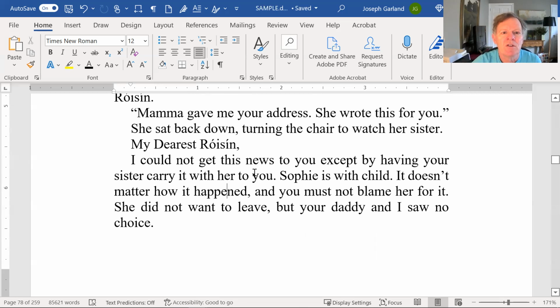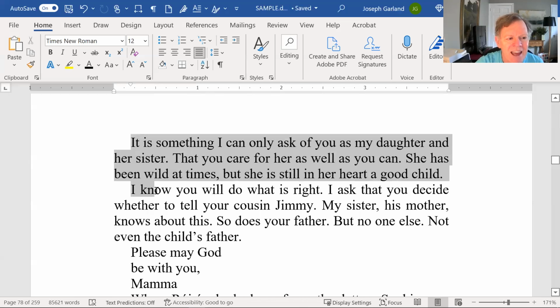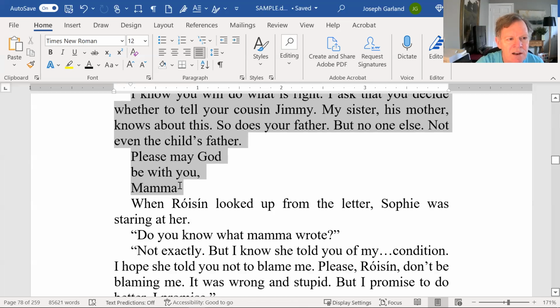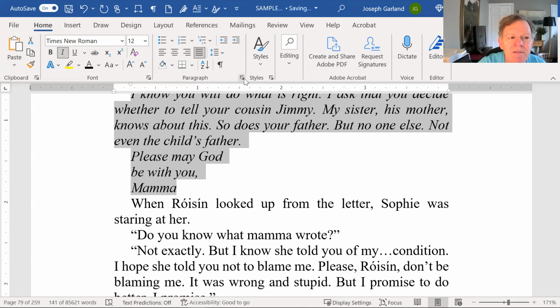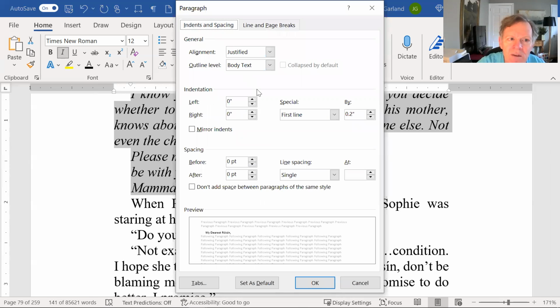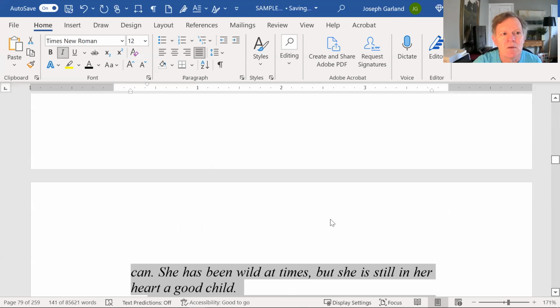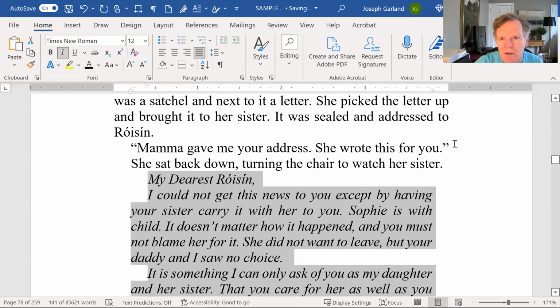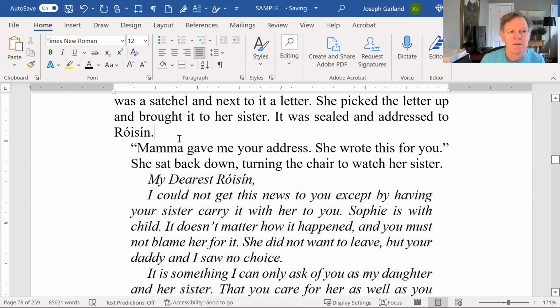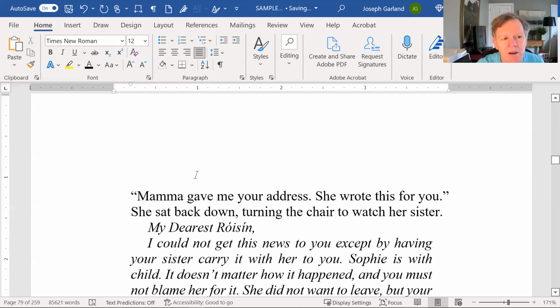So here's what I'm going to do. This is a letter and I want to italicize it. So the easiest way is to simply take it from here to the end. Okay, this is the end of the letter. And let me just italicize it, okay? And I also want to indent it left and right with a slight exception. I want it to be first line, but I want the left to be indent and I want the right to be indent. Okay, so it looks like this. In fact, I'm going to put a hard return here, simply to show the letter in a bigger field.